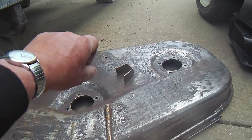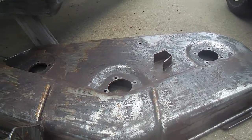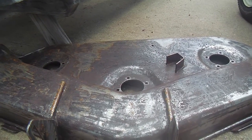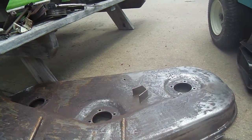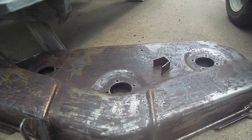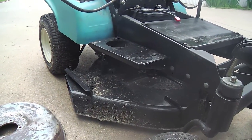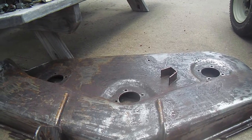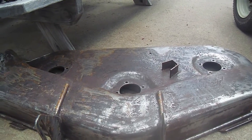There was no lever engagement for this mounted, so I'm absolutely certain that this had an electronic clutch mechanism on it, which is undoubtedly a better kind of mechanism for engaging the blade, because it'll freewheel and you don't have to worry about tensioning and engaging the belt like you do on the older style. The older style's more of a mechanical action, and this is just a clutching action that you don't have to tension. It's always tensioned, but it freewheels until you engage it electronically, and then the blade will spin.